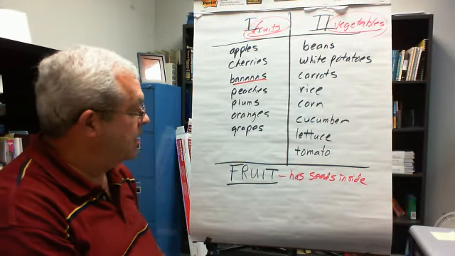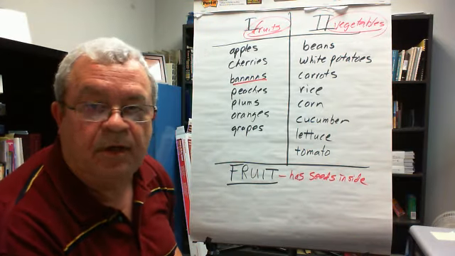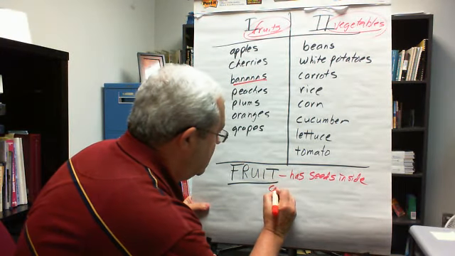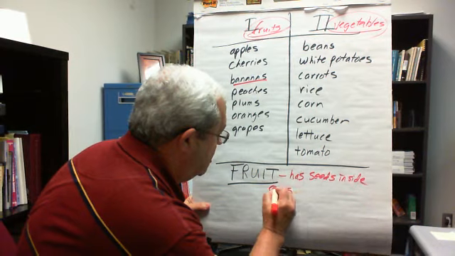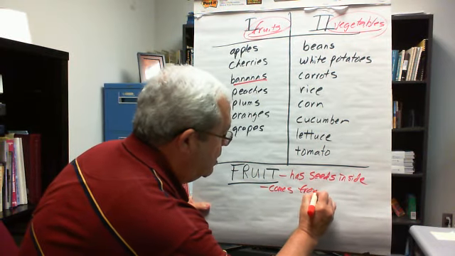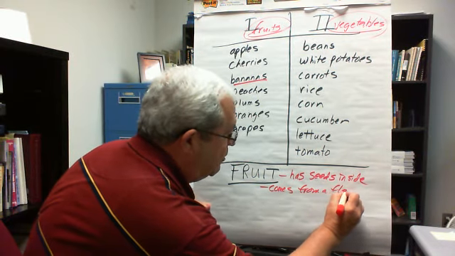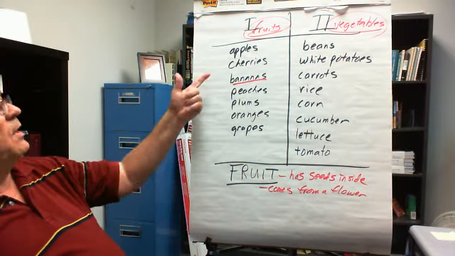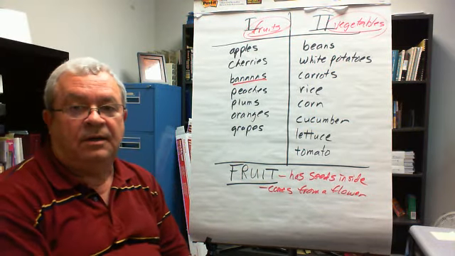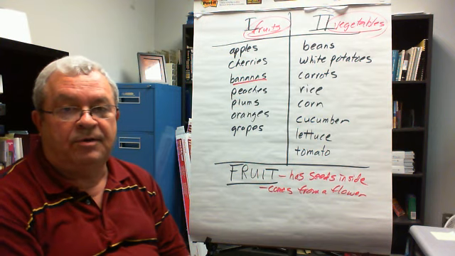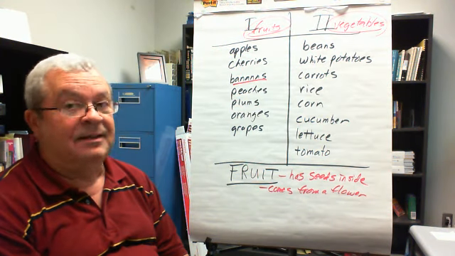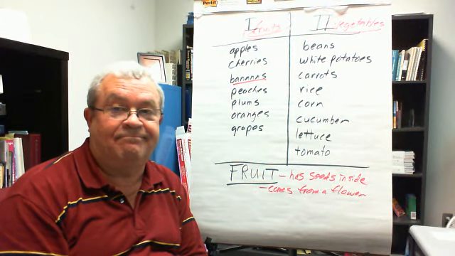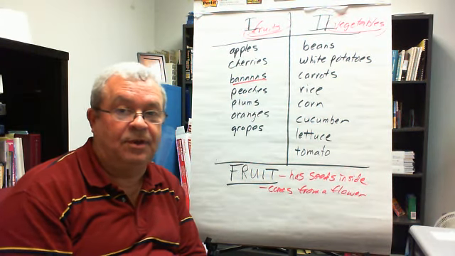And so maybe we could add this to our definition of fruit, tighten it up, make it a little tighter, and say a fruit comes from a flower. It comes from a flower. All right, and so apples come from a flower. What about cherries? Are there blossoms on the cherry tree before there's cherries? There sure are. What about bananas? Do bananas make flowers? I don't think they're very pretty, but they sure do.